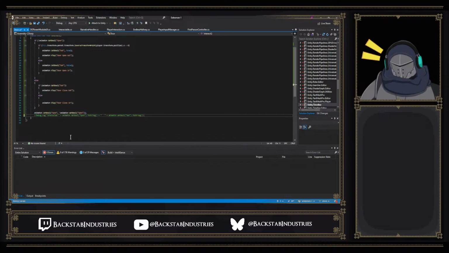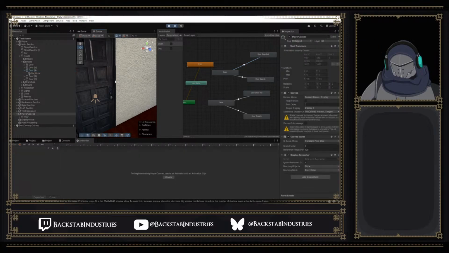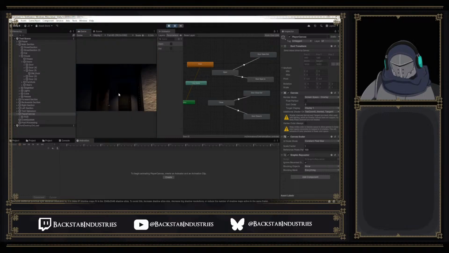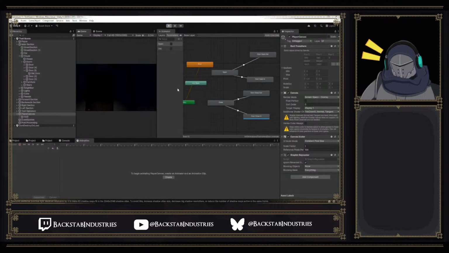And I shouldn't need this debug anymore. Actually, I'll just delete it because I can actually see this in the editor itself by clicking auto live link and then making sure I'm on the correct thing in the scene view, scene hierarchy, which I am hopefully. Here we go. Unpause it. Okay. Well, that's significantly better than what I've had before, and it works inside and out. Cool, done. That took me all morning because I was being a silly little goober.